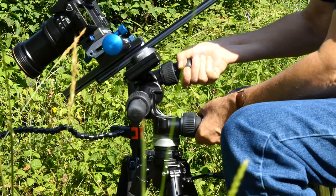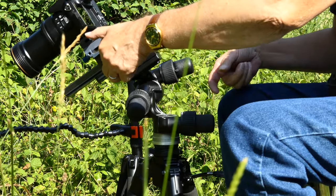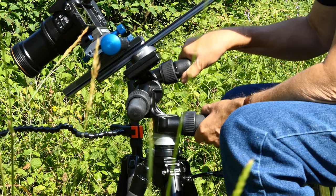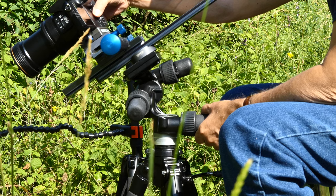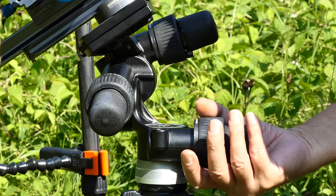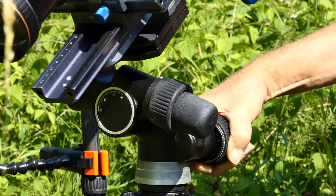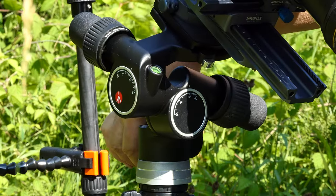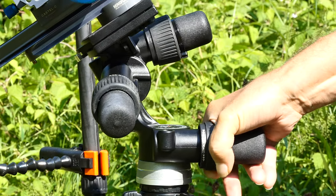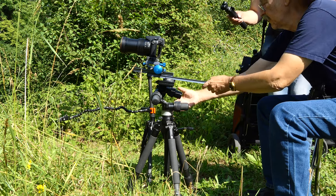These advantages are very valuable in our setup. Our macro rail setup is quite heavy and the 35 cm long extension provides a strong leverage effect. The video head holds this weight without any problems and very reliably. The tripod head can be moved quickly in all directions using the front rotary knob, and it engages at certain intervals during rough adjustment, remaining in the locked position without giving way.